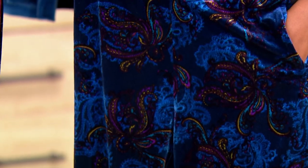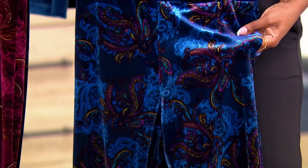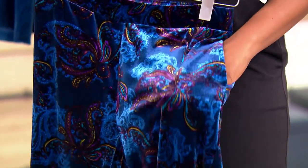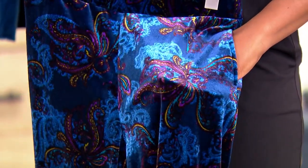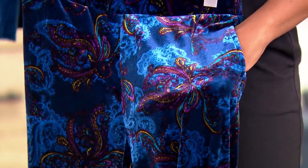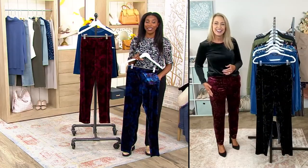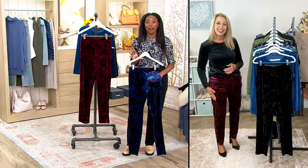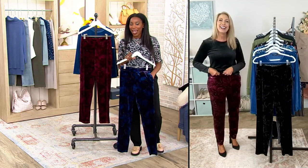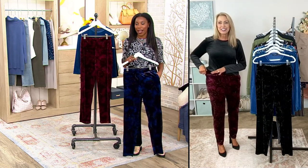It's not crunchy or heavy or thick like the velvet when I was a kid. I remember one Christmas, my mother made us velvet dresses, my sister and myself, and they looked so pretty in the photos but were so uncomfortable to wear — I couldn't wait to get out of it. I had a velvet jumpsuit I loved, but it was definitely stiff and kind of crunchy.